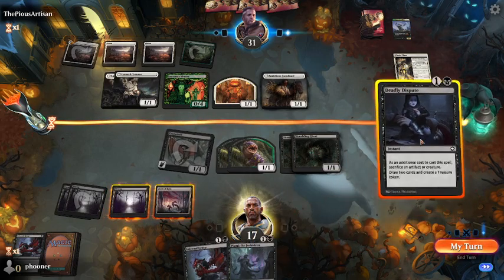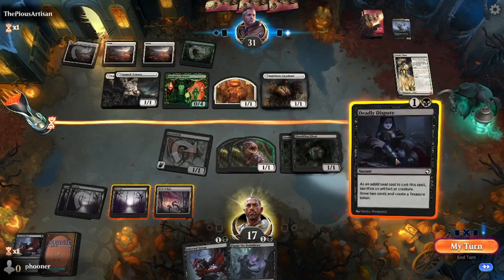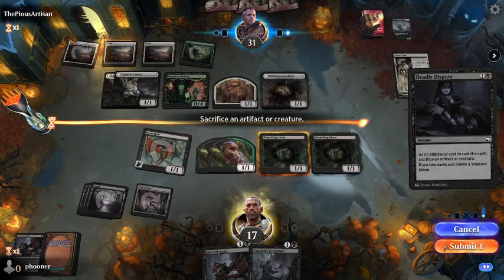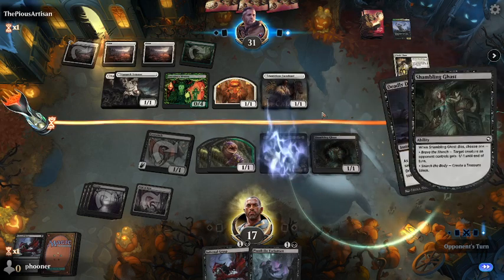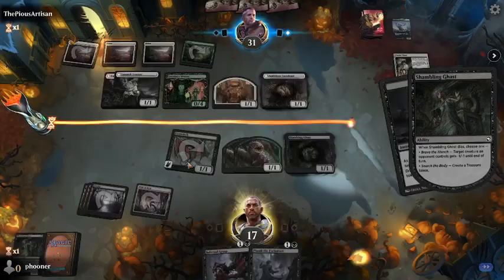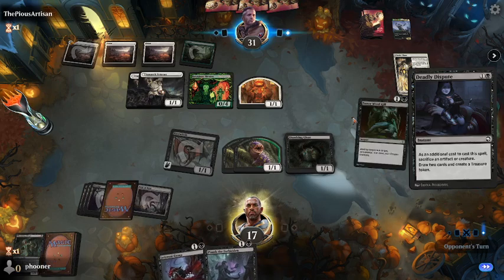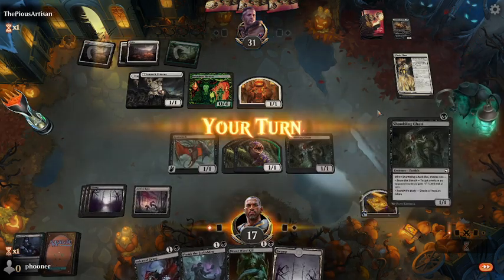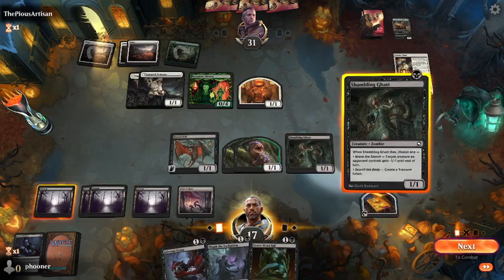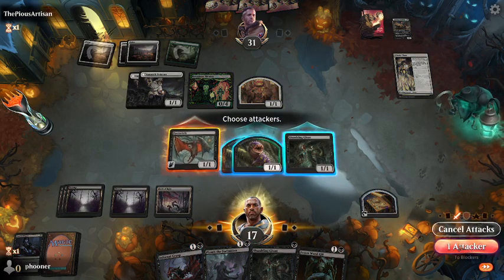Alright. I'm gonna sacrifice... Let's sacrifice this Shambling Ghast. There's no reason to get a treasure token. Zap this thing. Keep the board nice and clean. Alright, wow, we got another land. Ooh, this is one grindy game, I tell ya. Keep them honest.